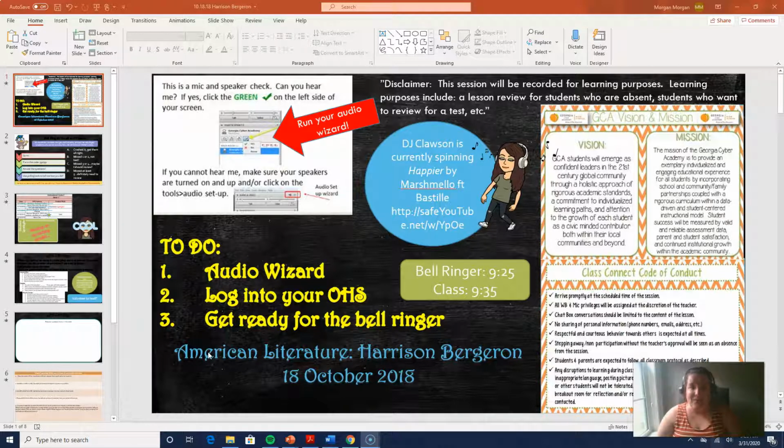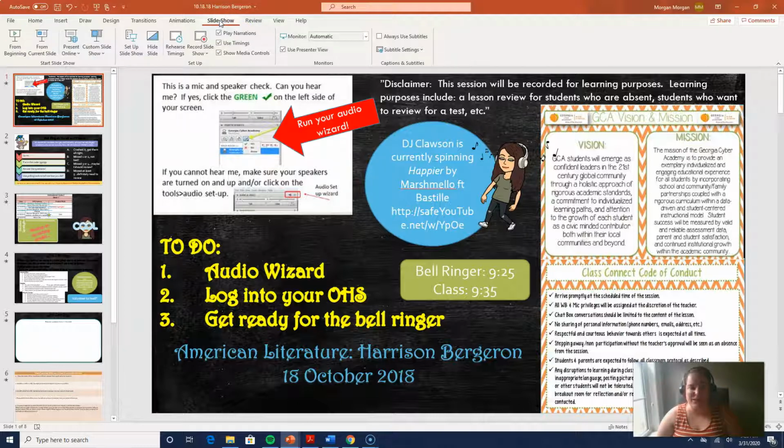I have just a sample PowerPoint from back in my online teaching days. So at the top of our screen, we are going to select the tab called Slideshow. And here is where we are able to record our slideshow. Now you have some options here, for instance, to play narrations, use timing, show media controls. You're going to want to select all of those things. That's going to allow students to be able to actually play your narrations, watch with the timings that you've provided, etc. So let's go ahead and record our slideshow.